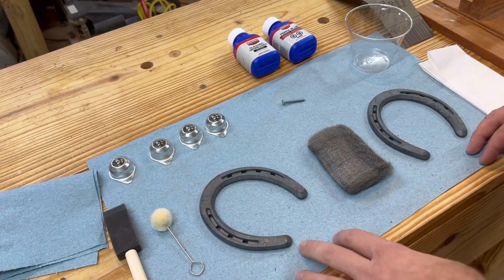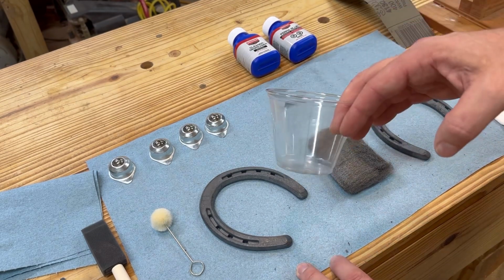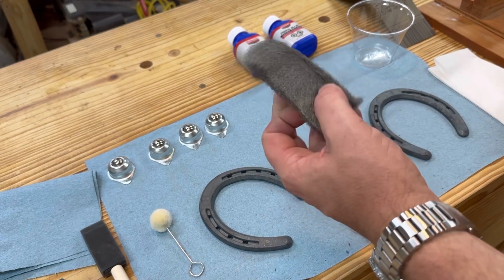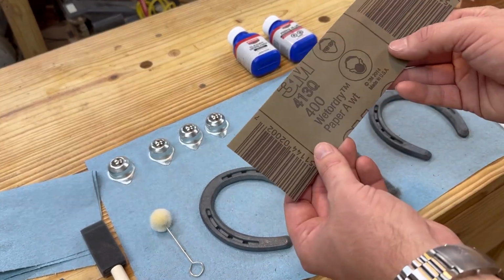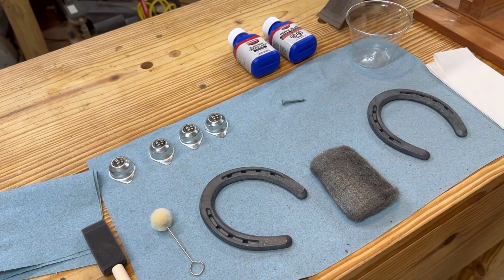Now I have a bunch of tools here, like some little paint brushes and a little cup to hold the liquid, but the kit came with some steel wool, and this is some soft, fine steel wool. Little paper towels, and it came with some good 3M 400 grit sandpaper. So let's experiment and see what we can do.